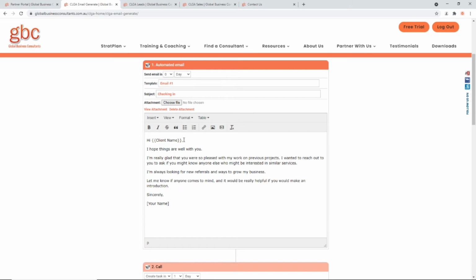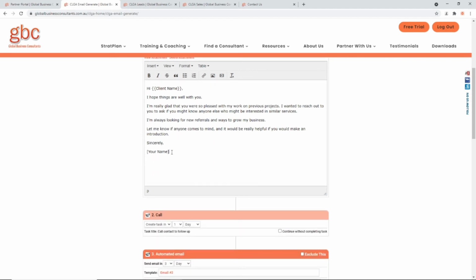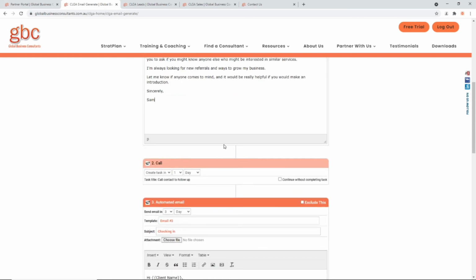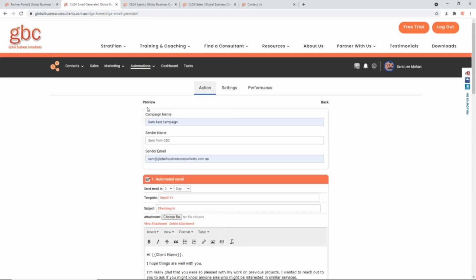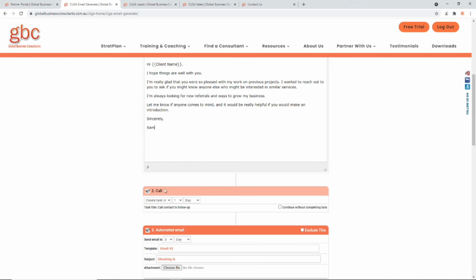So here ANSOV will automatically assign your client's name, so you don't have to worry about that. You would just have to put in your name, because sometimes people like to use shortened names, etc. So ANSOV is not going to use your profile name. It's going to ask you to insert the name. And ANSOV will automatically create a task for you in your task section of ANSOV, so that you'll be prompted to reach out to this particular recipient of your email to follow up.